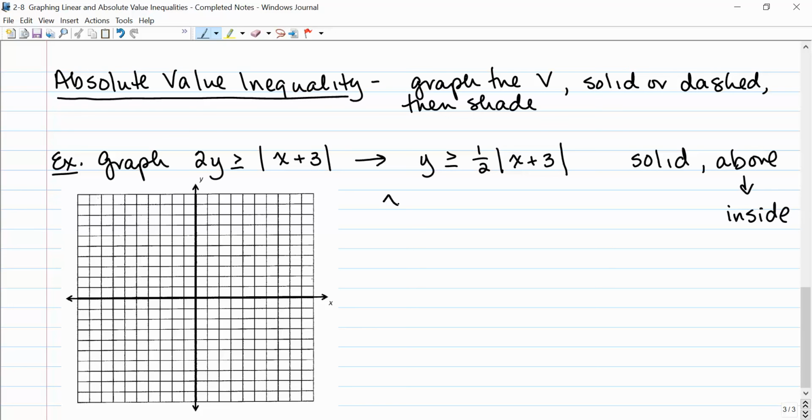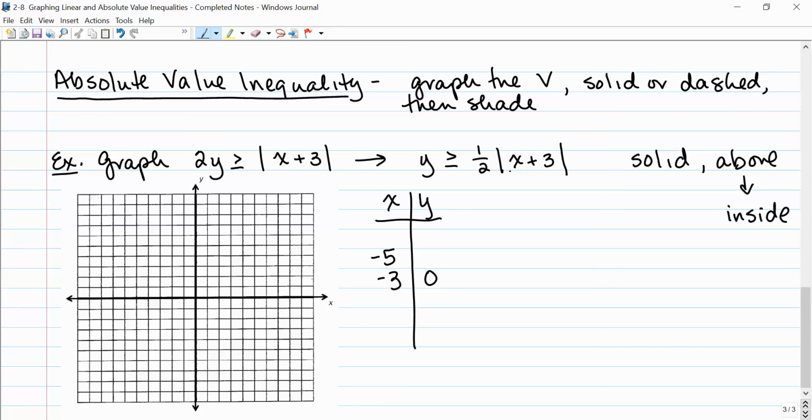In order to graph this, I'm going to make a table of values. And if you'll recall from the last lesson, we want to find what is the x-coordinate of our vertex. To do that, I want the stuff inside here to be equal to 0. So when x is negative 3, it gives me a 0 inside the absolute value bars and a y value of 0. Now that 1/2 out front is a little bit of a bother because I don't really want to go to fraction land. I would like to have even numbers that I'm taking the absolute value of so that when I divide them by 2, I actually get a whole number. So let's try something like, since negative 3 worked, let's try negative 5.